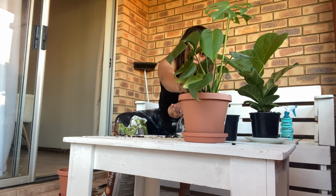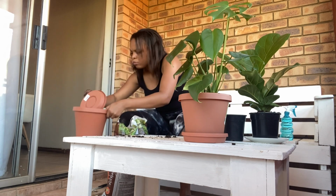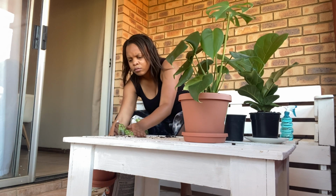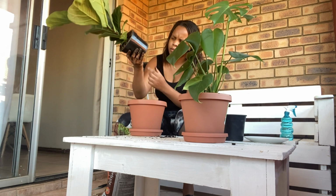I will try not to overwater my plants so that the roots do not drown, and all that. So I'm done with my monstera, and then I'm moving on to my fiddle leaf, Ficus Lyrata, and then you see me doing the same thing.